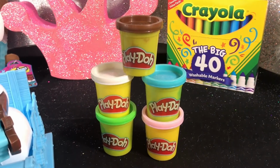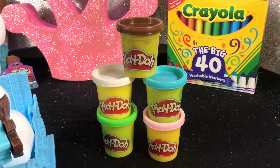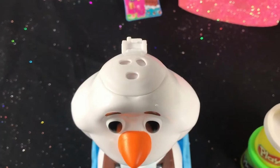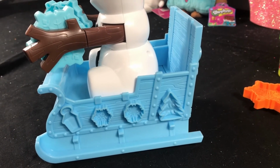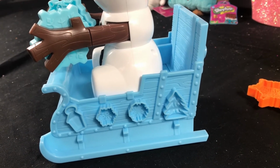It comes with 5 little tubs of Play-Doh in the colors of white, green, blue, brown, and light pink. Olaf's head has 3 little holes on top so you can make his hair. On one side of the sleigh, there's spots to make a tree, 2 snowflakes, and a lantern.